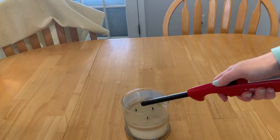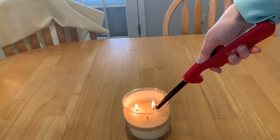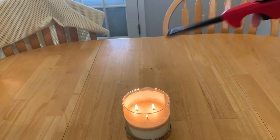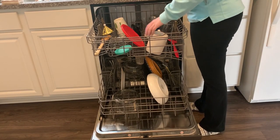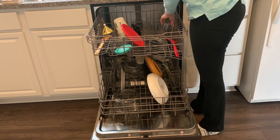So I totally lit this candle because at this point having that oven clean on was really stinking up the house, and so I needed some fresh scents in here ASAP. I'm moving on to unloading the dishwasher and making sure that all of the clean dishes are put away.